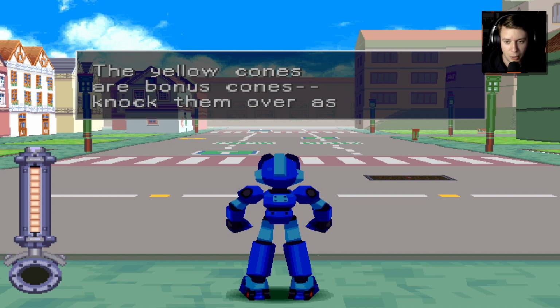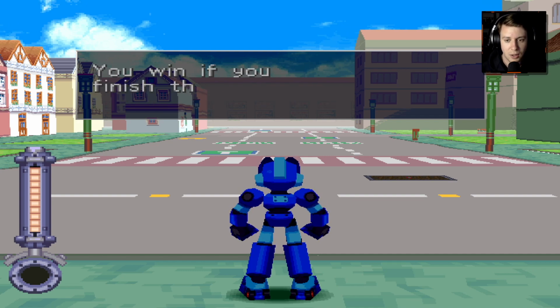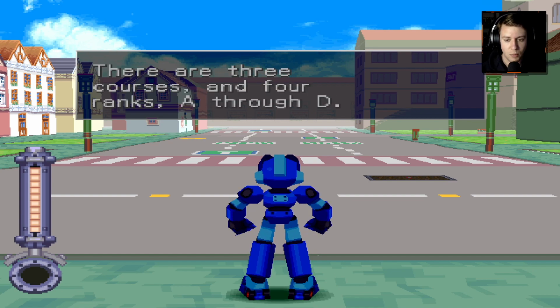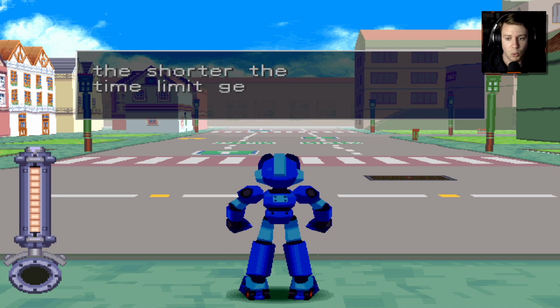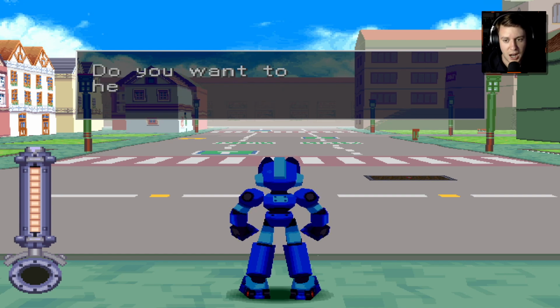The yellow cones are bonus cones. Knock them over as you're running, and your clock will stop for a short while. You win if you finish the course within the time limit. There are three courses and four ranks, A through D. You start at rank D, and your ranking will go up as you win races. However, the higher rank is, the shorter the time limit gets. If you win the race at rank A, you'll win a prize. Do you want to hear it again?